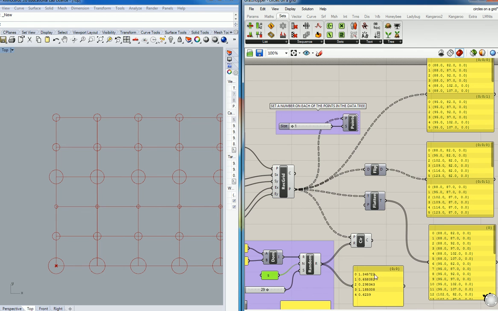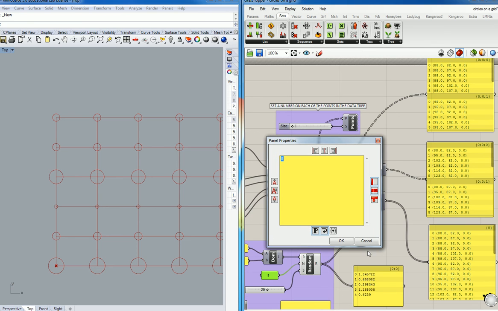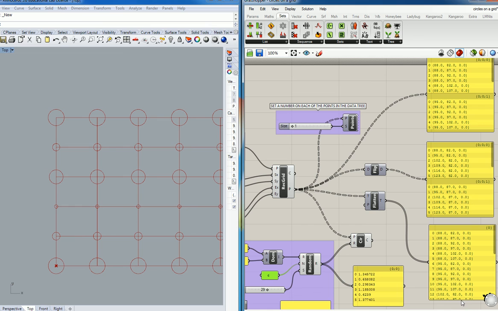I'm sorry, I didn't change it. Try it again. I've got to move this up so I can click OK. So 6 and OK. Now it has 6 values. This last value is 1.37. That's how it made that last circle. So it's taking this information, linking it with that, and then putting it over here.